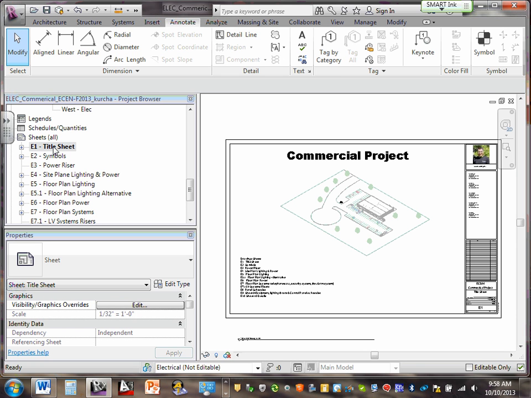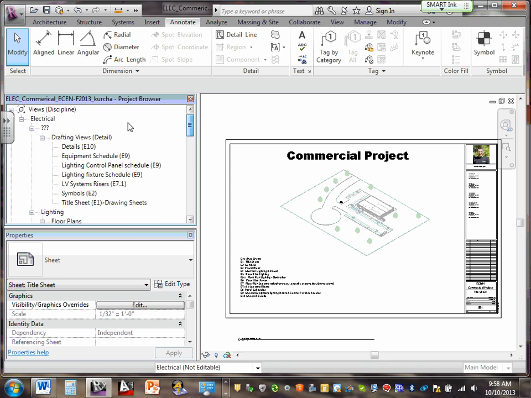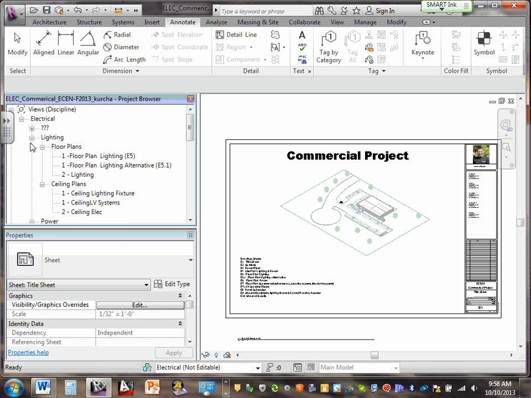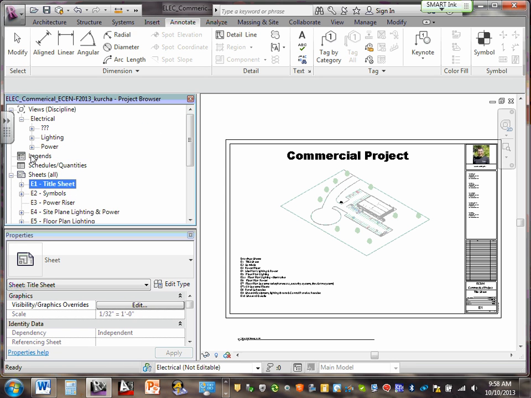Now, what I was hoping, so we got the sheets, we designed the sheets, we designed the views. Can you guys see all the views are here? So when I ask you next week, when we start doing these, guys, I would like you to start the power layout. Our first assignment for the project, actually next week, we're doing risers and load calculation. So we're not going to do a lot of Revit, but you can start.